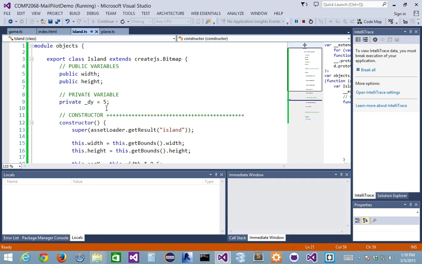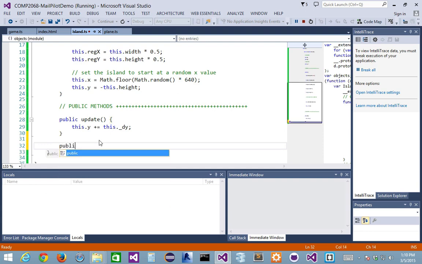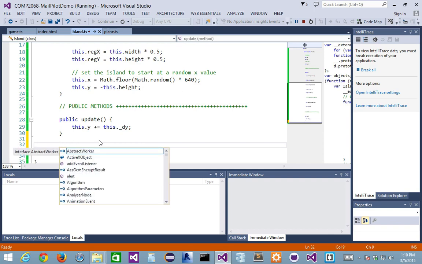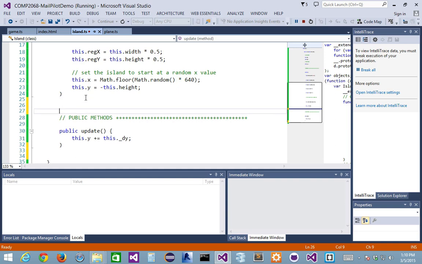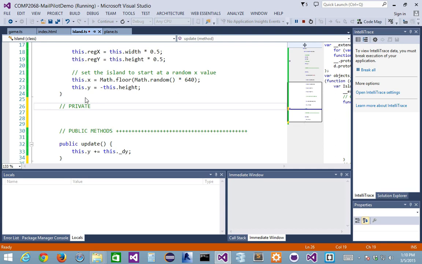I got to create a reset method. So here's a new method that the plane class does not have. Right? I'm going to go public. Actually, should it be public or should it be private? My thinking is it's probably going to be a private method because I don't need to pass this on to anything else. I never have my island reset by itself, should I? Well, theoretically, no. Right? But let's just call it like this. So for now, I'll make it a private method. In my mind now, I'm thinking we'll never need to use it. Later on, we might change this again. Yes?